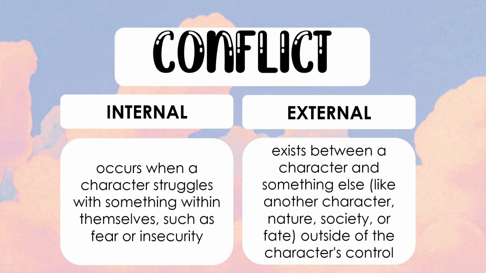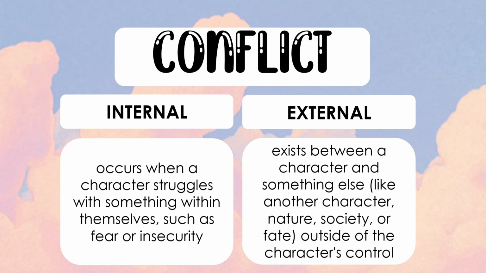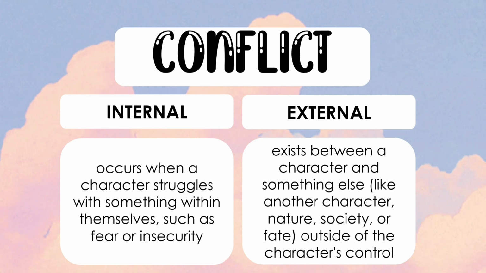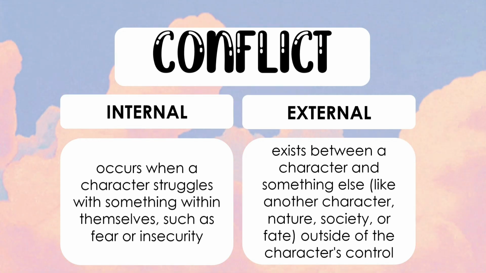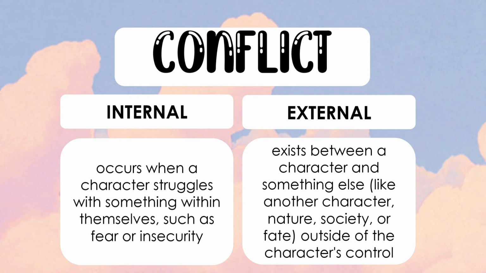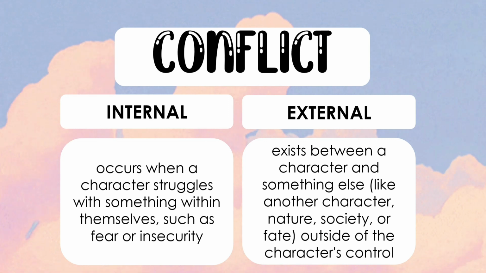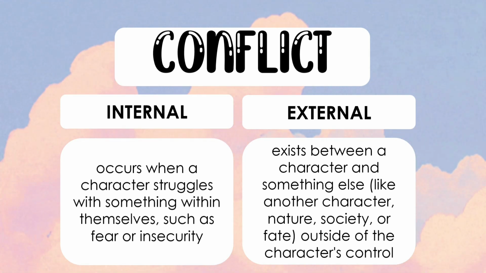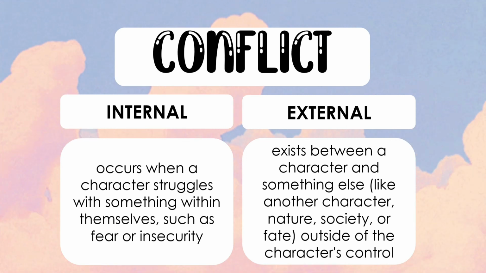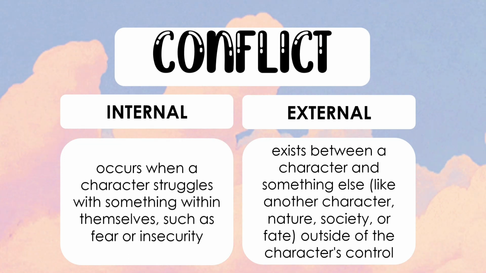External conflict exists between a character and something else, like another character, nature, society, or fate, outside of the character's control. This sets a character against something or someone beyond their control. External forces stand in the way of a character's motivations and create tension as the character tries to reach their goals. Next element is theme.